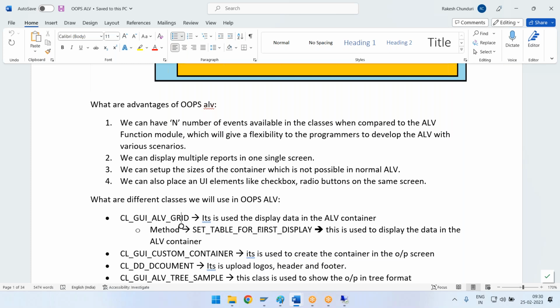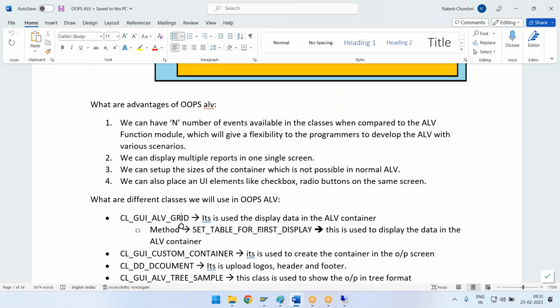Whereas when you go with your container, whatever size of container you have provided, it will accommodate the ALV in that particular container. So that's the difference between CL_GUI_ALV_GRID and REUSE_ALV_GRID_DISPLAY.